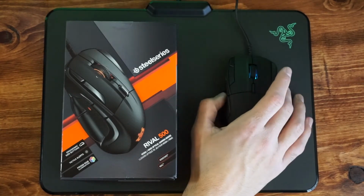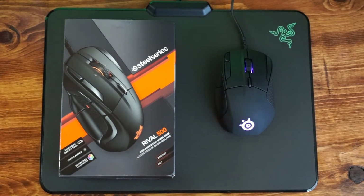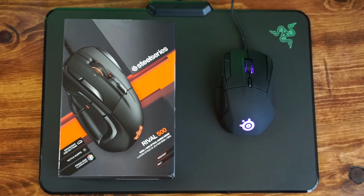So in my experience, if you look up the research of this mouse online, there's a few people reporting of disconnects while gaming. I haven't had that happen yet, so I'm not going to say it's a serious problem, just in the sense that I don't think it's across the board. It seems to be more relevant to a recent firmware update, which I applied, and I gamed on this for several hours last night without a single disconnect. So it might be depending on the game you play, but just something to keep in mind if you're having mouse disconnects. Don't go crazy. It may actually be the mouse, and stay alert for a firmware update.